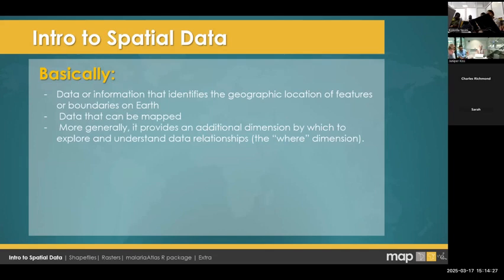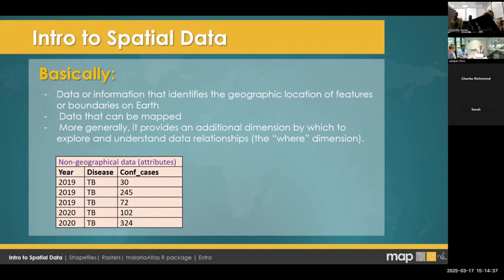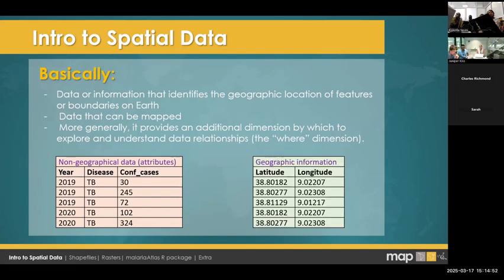What is spatial data? Well, we would say that spatial data is anything that identifies a geographic location, so anything that can be mapped. So for example, if we have a CSV with year, disease, and confirmed cases, this one doesn't have any geographical information.